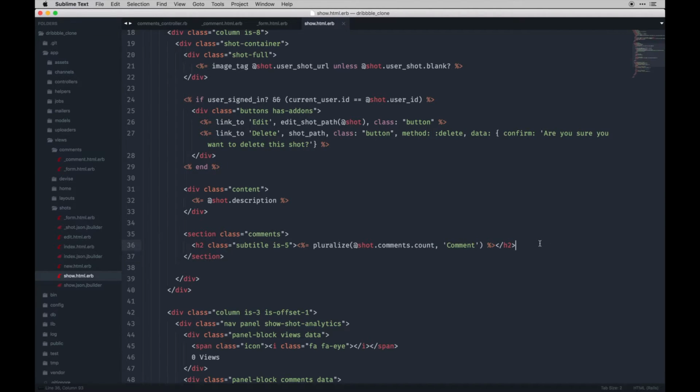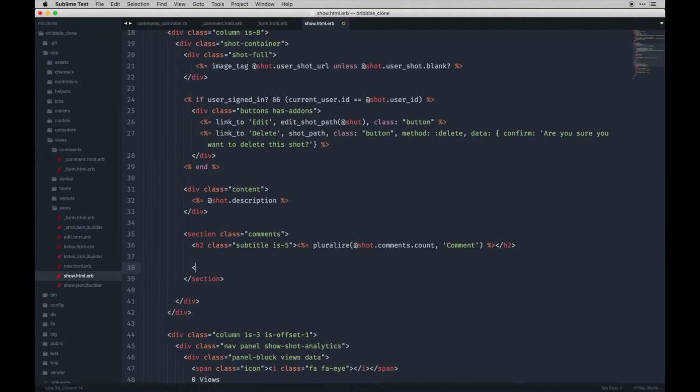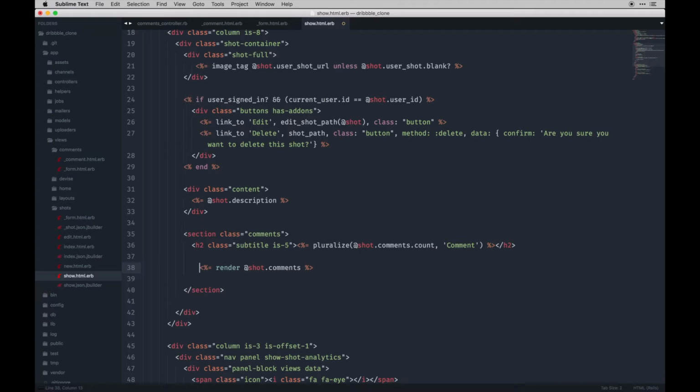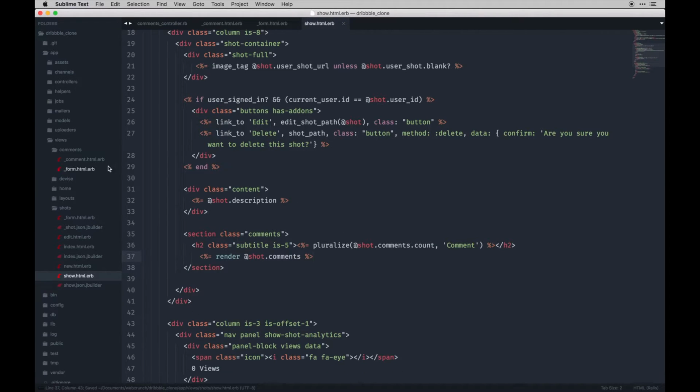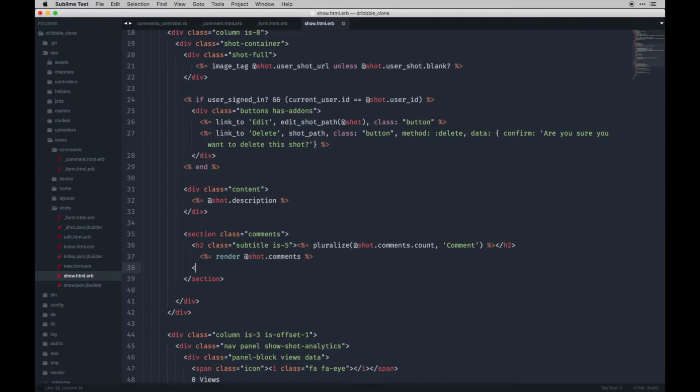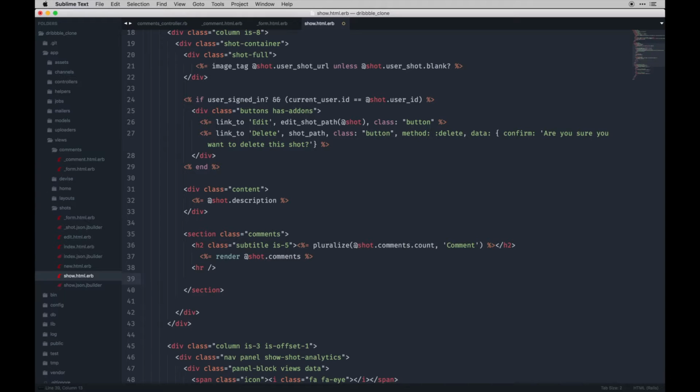So I'm going to render a template here, or partial I should say. This will essentially go into our comment partial and then render the comment out as it's created. We'll get into that part next. I'm going to finish out this view.